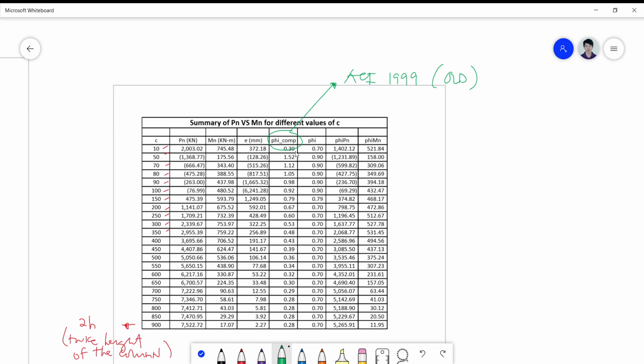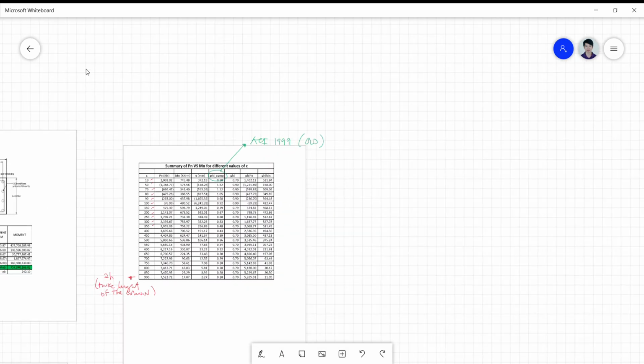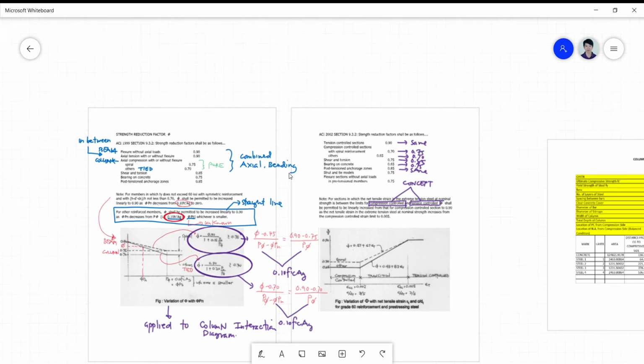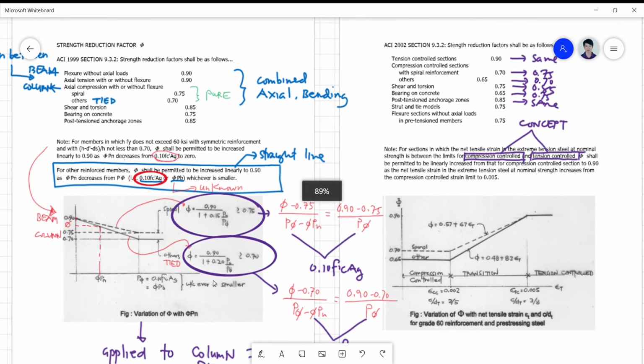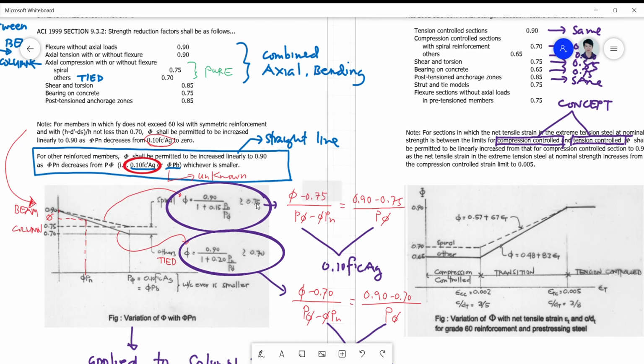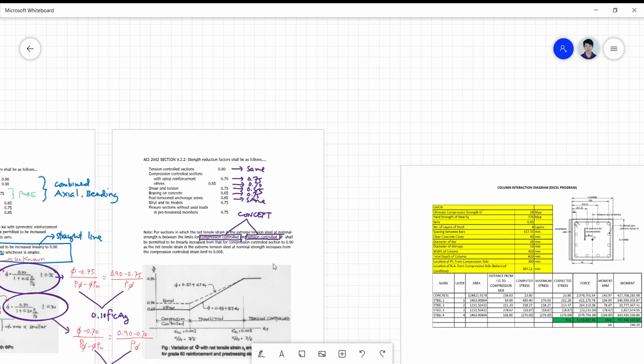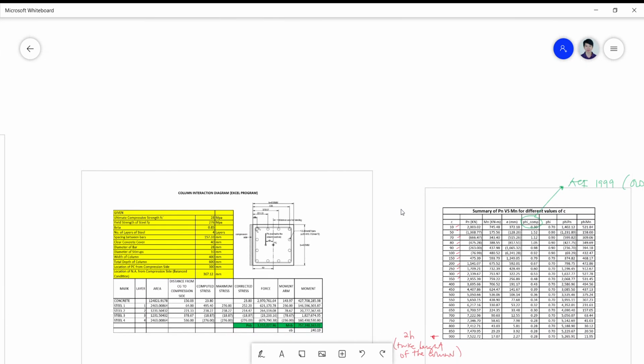Because taking a look at the formula a while ago, you will notice that there's a limit for the value of phi, which is 0.90 and 0.75 only. It cannot exceed 0.90, and it cannot be less than 0.70 or 0.75. But since we are using a tied column, we better fix it to 0.70.